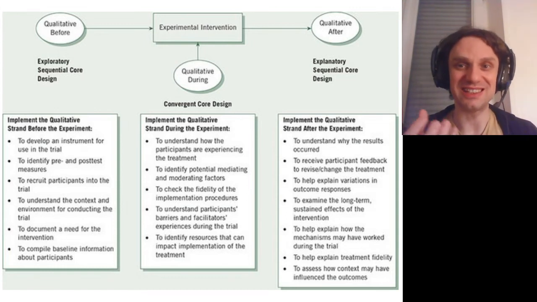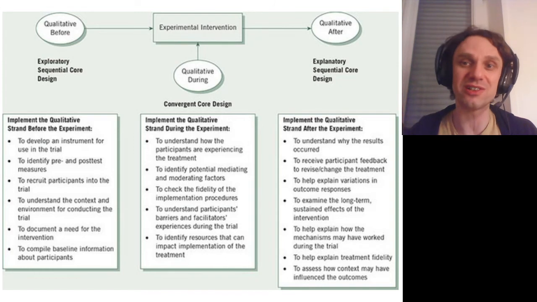So you can use this data collected right within this experimental procedure and analyze it to enrich your quantitative findings and to control your quantitative findings as well, because maybe some participants need to be excluded.